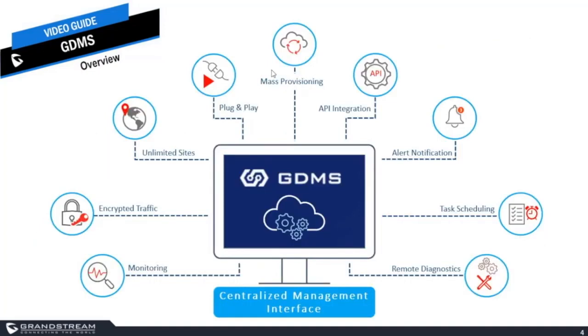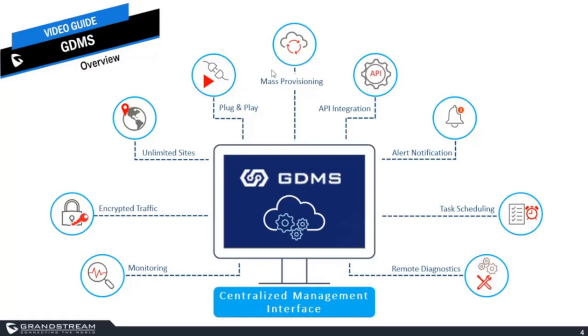GDMS provides easy-to-use enterprise-level tools to manage Grandstream devices before, during, and after deployment. GDMS' primary goal is to simplify the mass provisioning of Grandstream devices, saving you time and resources. It offers the ability to plug and play devices without the need to unbox and manually configure each device. In addition, the site management functionality makes it easy for multi-site businesses to organize and manage their devices by site and subsites.